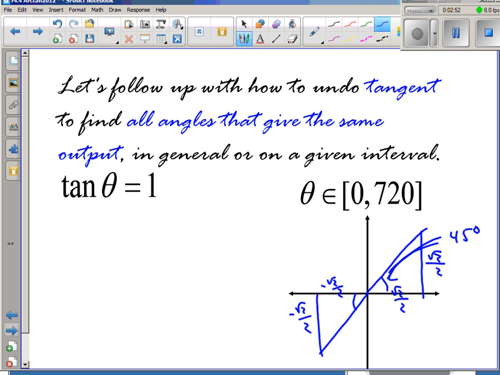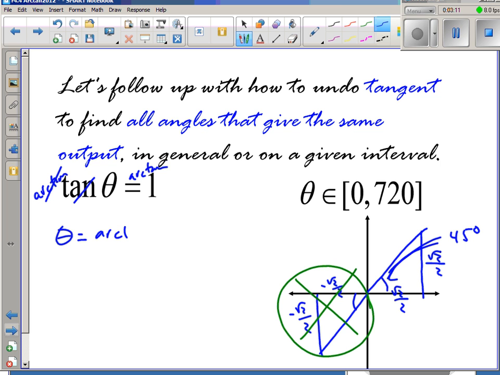And tangent has a unique property where it really repeats every 180 degrees, not the full 360. So we don't even really work with this on a fundamental basis. We just work with the 45 degrees. And we would say that when you arctan a tangent, you eliminate it. So it's theta equals the arctan of 1. I'm looking for the angle whose tangent is 1. Well, 45 degrees certainly works. Okay, so the inverse tan, I'll write it like that.